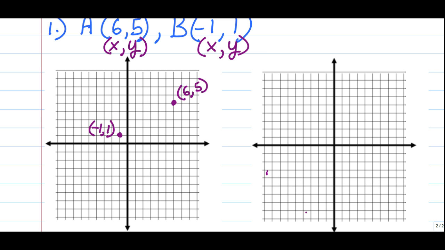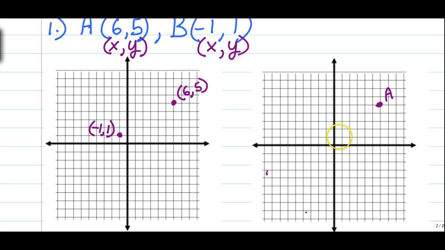So over here to the right, I'm going to use the same points, but I'm going to label them using the letters given. For the first one, I was given the letter A, so I'm going to follow the same procedure, come out 6 places and then up 5 for the y. So 1, 2, 3, 4, 5, 6, then up 5, 1, 2, 3, 4, 5, and place my dot. But this time, instead of using the ordered pair to label, I'm going to use the letter A.